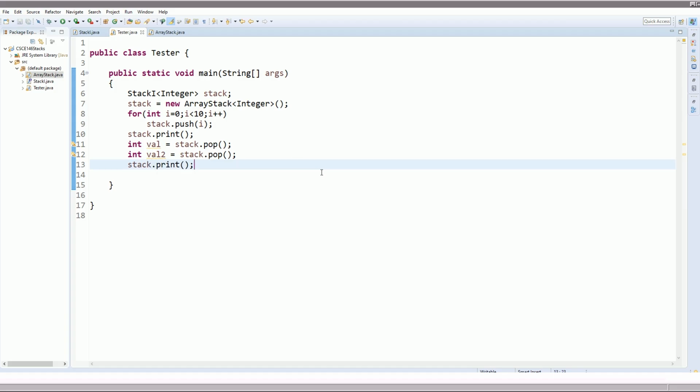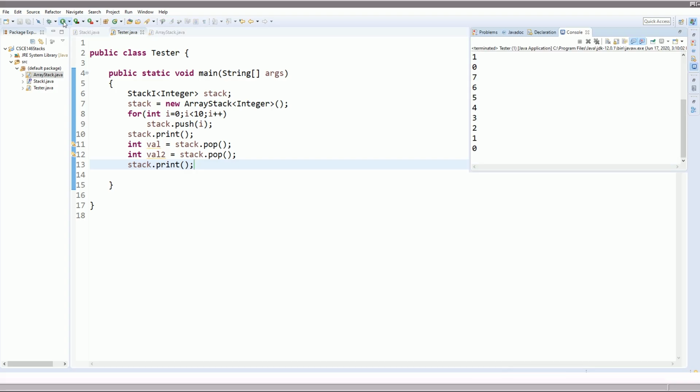Now let's see what happens here. Now the stack starts right there, and as you can tell, we've popped off the values 9 and 8, and now 7 is at the top of this stack. This is a last in, first out data structure that is now implemented using an array.